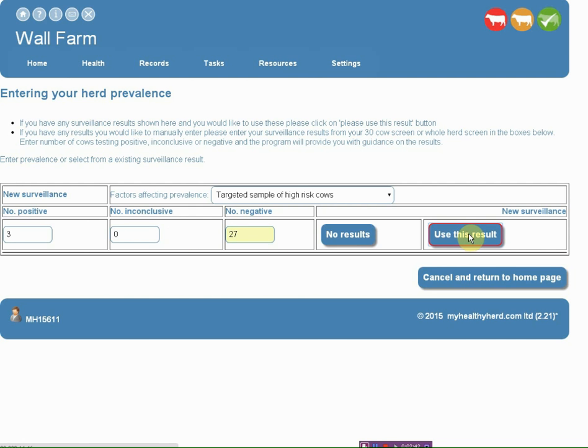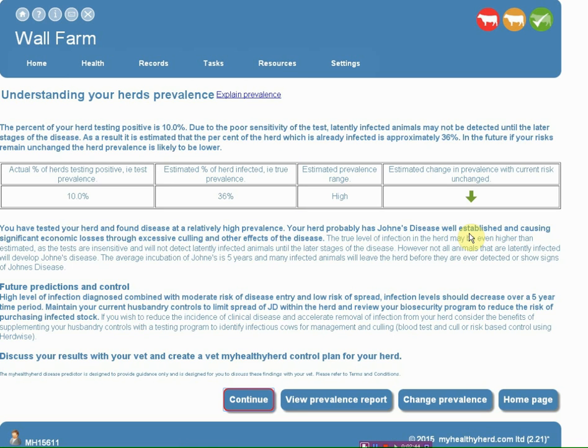What does that mean? We click here, it suggests that of the herd, approximately 10% may be testing positive, but the likely true herd prevalence within the herd is about 36%.